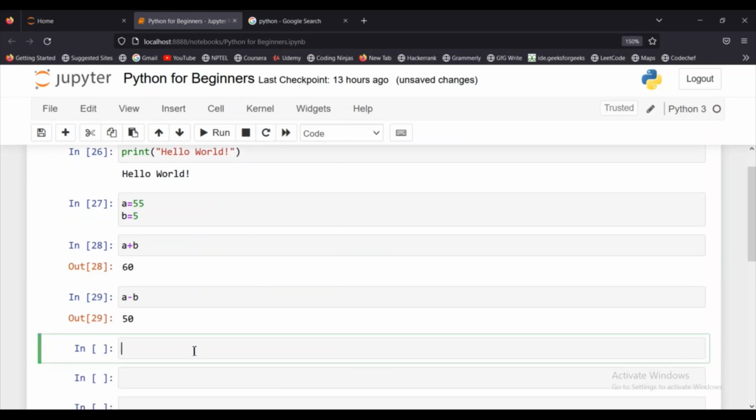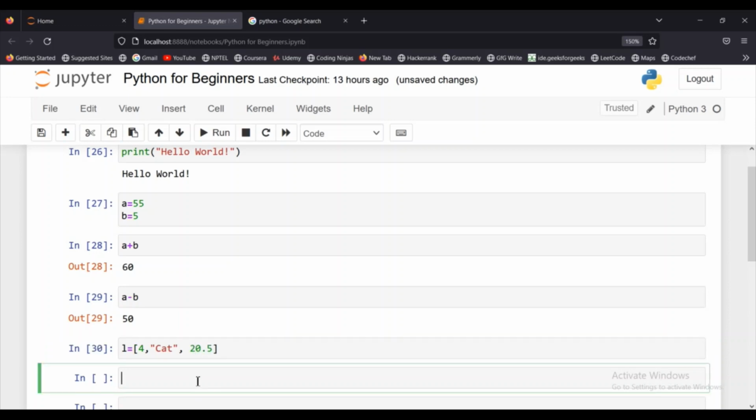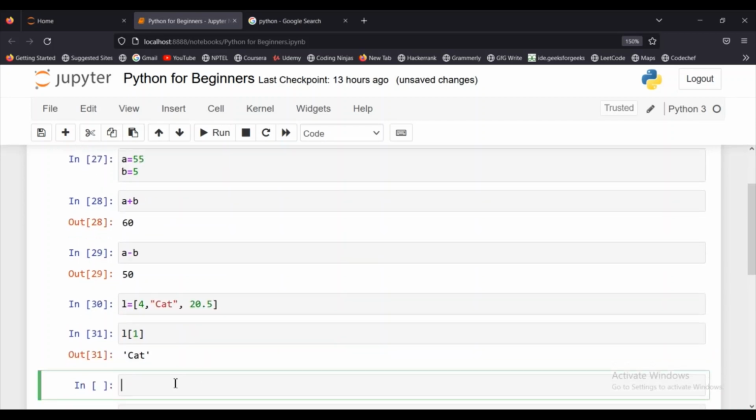the particular sign. Next is we have four kind of data structures in Python: list, set, tuple and dictionary. The first is list. We can define list like this. List can have values of different data types and it is ordered. So I can have 4, I can have a string inside it, cat, then I can have a floating point value like this. Okay, I'm running this to access a particular element from a list. I have to access it using the index number. So L1 will give us cat because at index 1 we have cat.